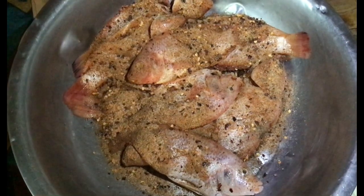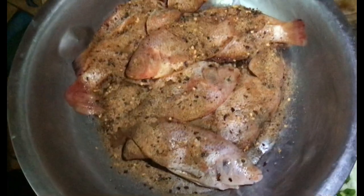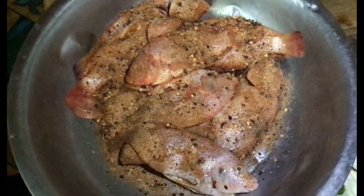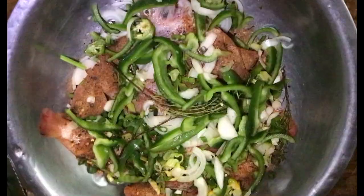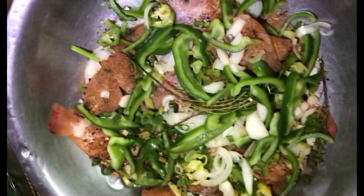This is how you get your fish covered in the natural powder seasoning. Then you're going to just add all the herbs, the ground herbs, to the fish. This is how you season up the fish: ground seasoning, herb seasoning, powder seasoning.